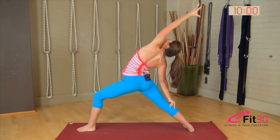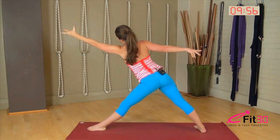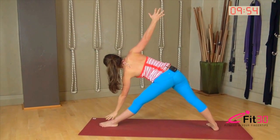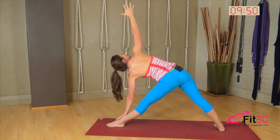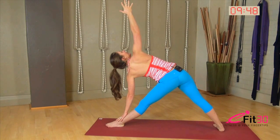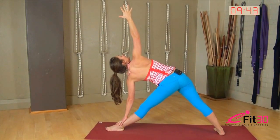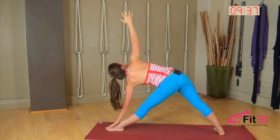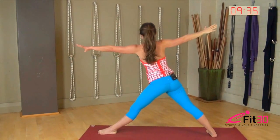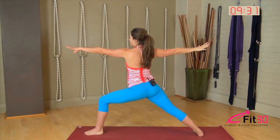Exhale, take your time here to straighten that left leg. Reach forward over the left shin. Left hand drops down towards the shin, thigh or ankle. Right arm reaches up towards the ceiling. Rolling the right rib cage back. From here, take a breath in, come all the way back up. So inhale, engage through the belly, rise on up. Exhale back to warrior two.